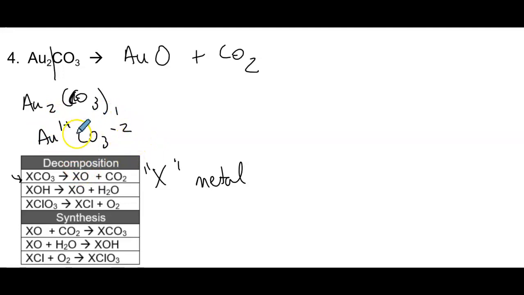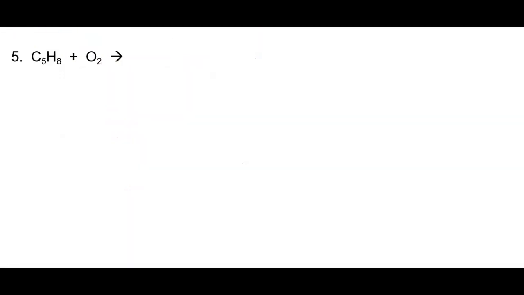Okay, we're going to check the negative. Should CO3 be a minus 2? Yes. So that means this, in fact, is gold 1. So then I know this is a plus 1 and a minus 2. Remember, write your charges high so it doesn't look like it's part of it, or cross them off. And those are too close, so I'll be crossing those off in a moment. Crisscross reduce, so the 2 is going to go here. Now I'm going to cross through them so it doesn't look like it's part of the thing. And then I'm going to balance. This was already okay because I knew it was CO2 because it told me.